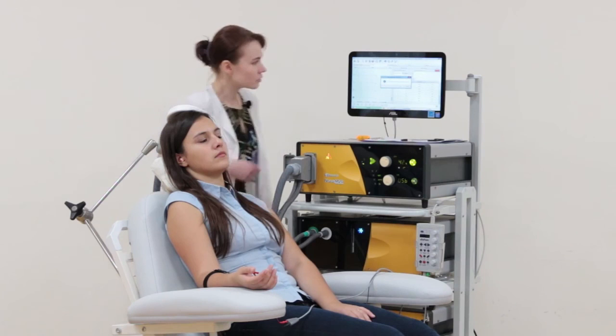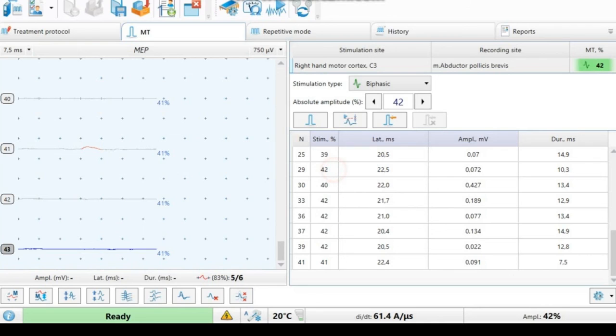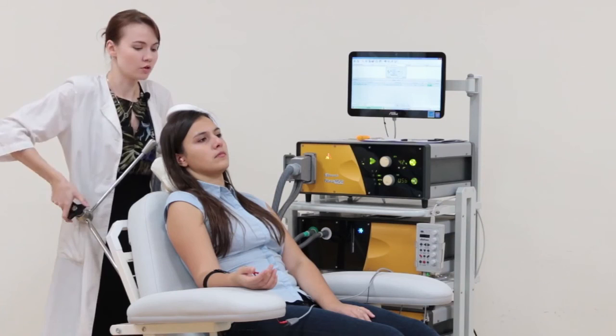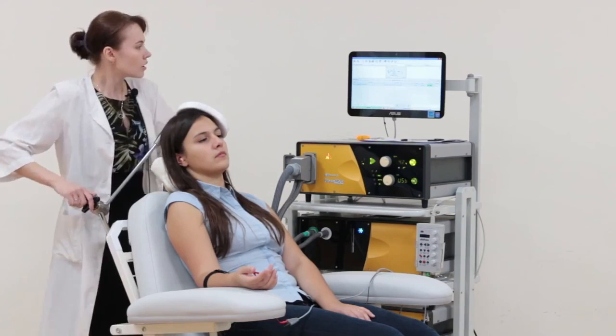Okay. And next, we can start our treatment protocol. We move to a repetitive mode. This is our motor threshold, 42%. We need to change the position of the coil from the hot spot 5 centimeters anterior. Fix the coil. And press the start button.